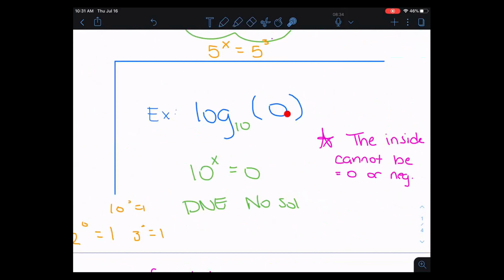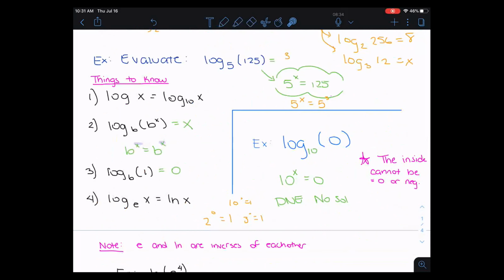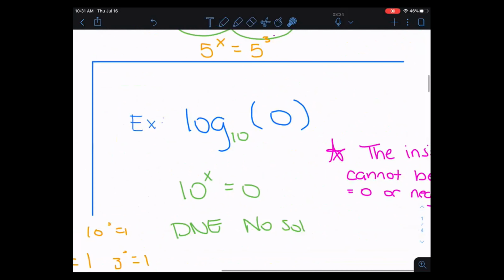So we spoke about the inside being 1, but let's look at an exercise where the inside is 0. So now it's kind of like thinking, okay, 10 to what power gives me 0? Is there any exponent that I can raise 10 to that gives me 0 in any case? There is no x value. There is no exponent that can turn 10 into 0. That just isn't something that algebra does. There's nothing that can be multiplied by itself to turn 10 back into 0. So that does not exist.